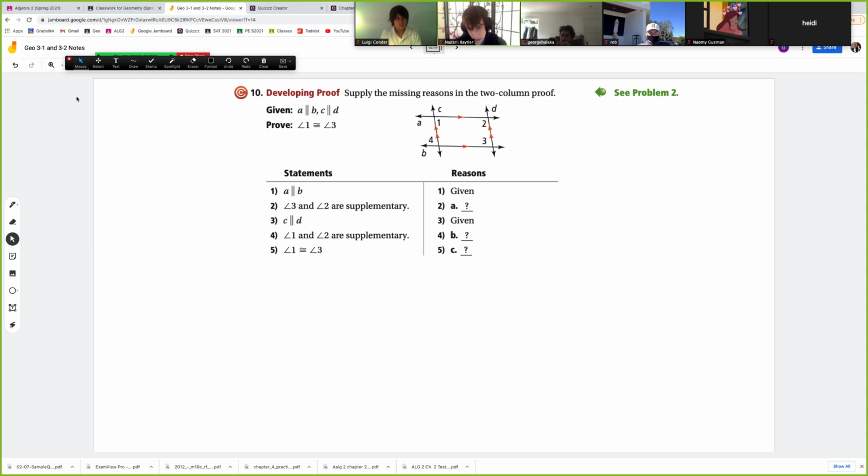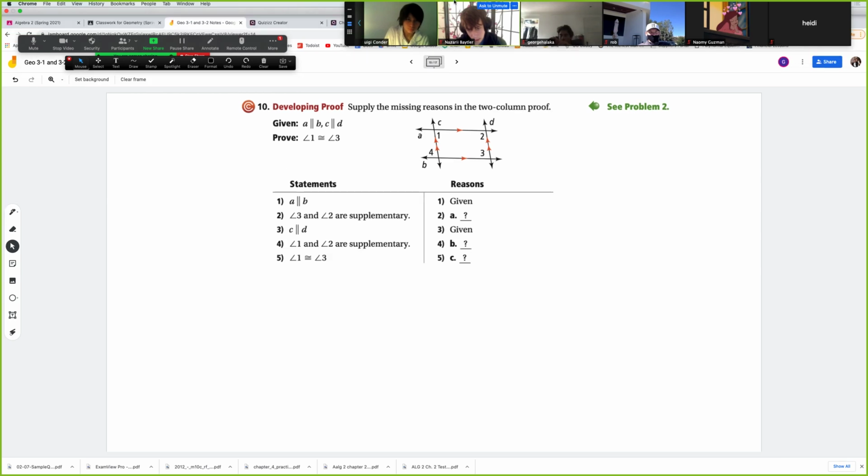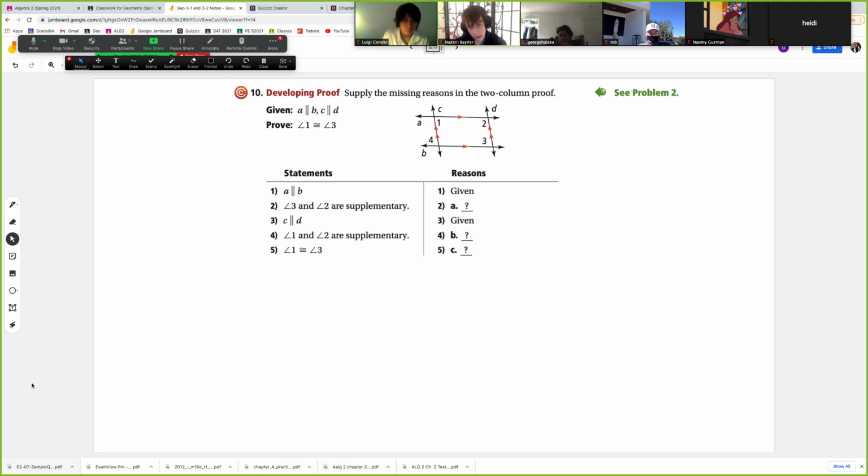Okay, so here we're trying to find the missing reasons. As I teach you guys, we're going to do little baby steps first. We just did the theorems. Now you're going to be doing pieces of the reasoning. Eventually, you're going to have to do your own proofs, the whole thing. So, A is parallel to B. That's given to us, which means that we're probably going to use the regular theorems. We're not trying to prove that they're parallel.